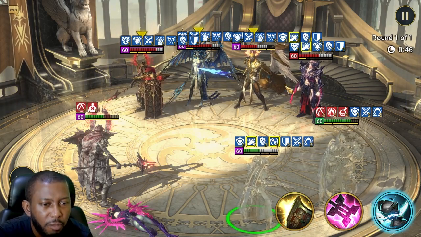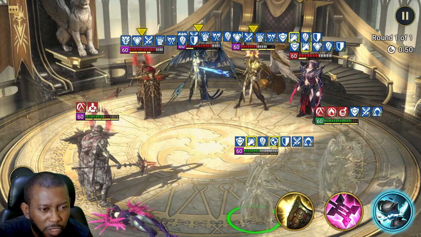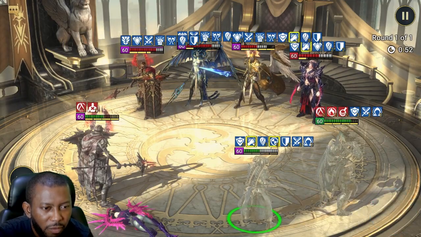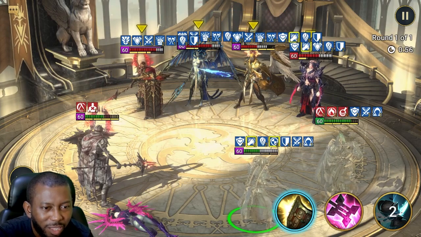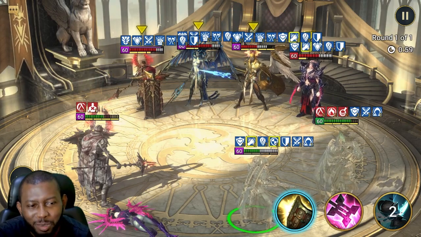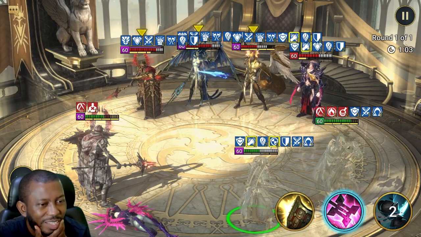The only thing that will keep him alive right now is this Necrit. Let me test it out. Or do I kill this champion first before I go for him? I feel like I should kill this champion first. Nope, I did nothing. All the damage went to Necrit because he is also protected by ally protection. Damn. Let me try over here.